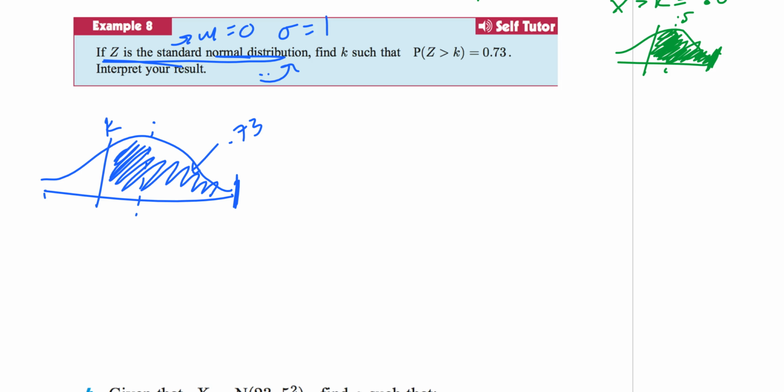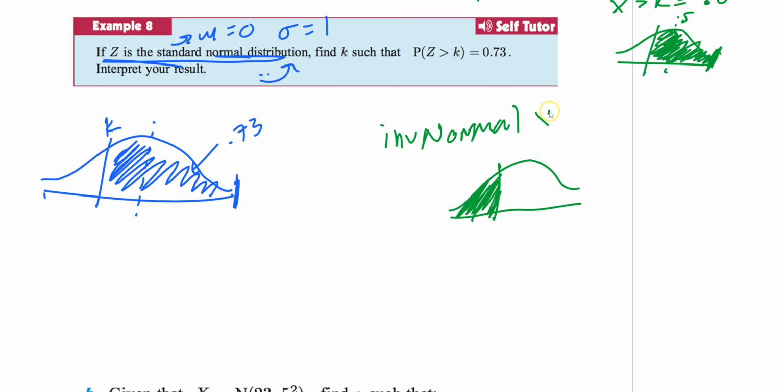Now here's the one thing I haven't talked about. Inverse normal only works when it's on less than. It only works in this case. That's it. I know it sucks. I think a calculator could program the other side, but it can't. So inverse normal on the calculator only works this way. So if you have this and you want to find the inverse normal of this, I can't plug in 0.73. It's not going to work. Inverse normal only works when it's less than or equal to k, or less than k, because inverse normal doesn't care.